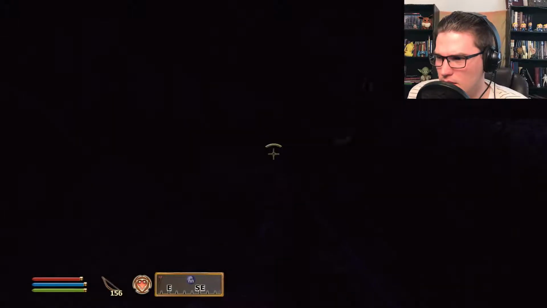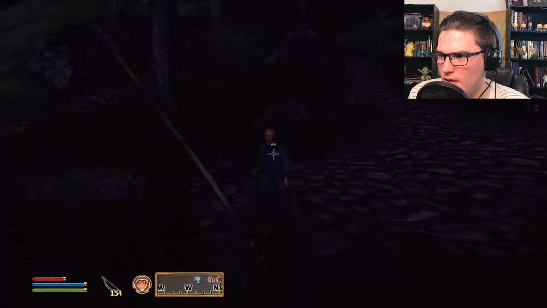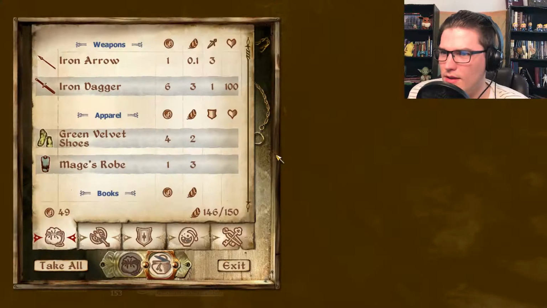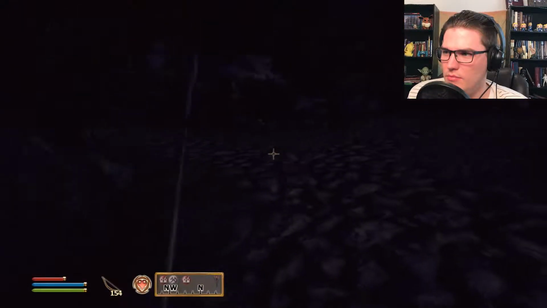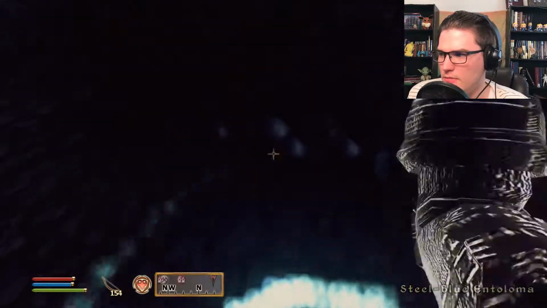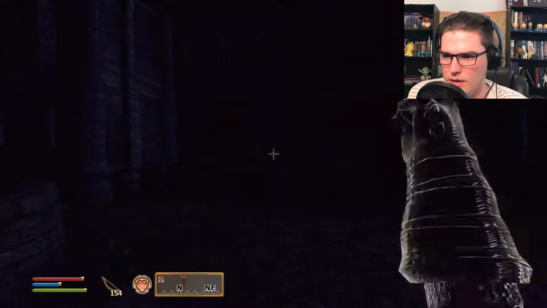Who is this? A conjurer? That's so random. What were you doing out here in the middle of the night? I want his stuff. Minor respite tome. Cool. Is that a spell? Like I said, it's been a long time since I played this game, so I don't remember everything. Let's get our thing all the way up.